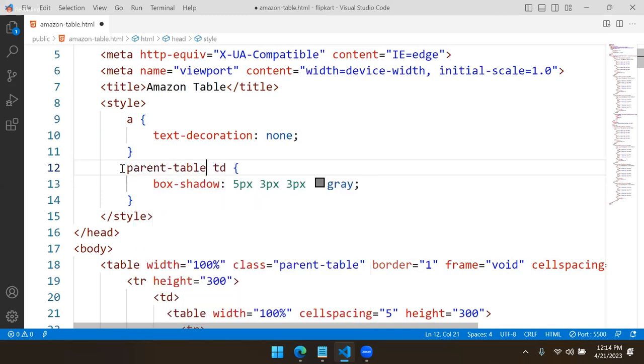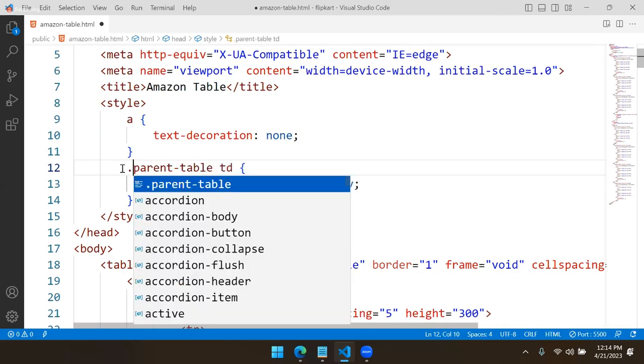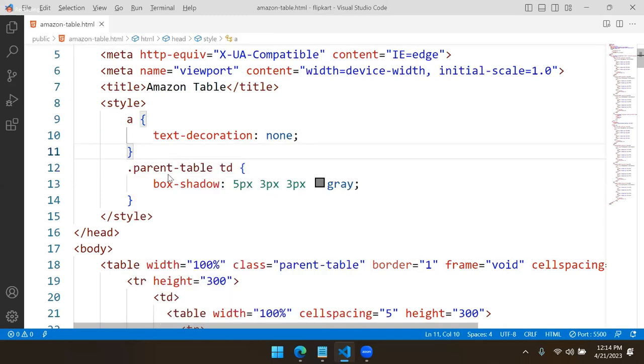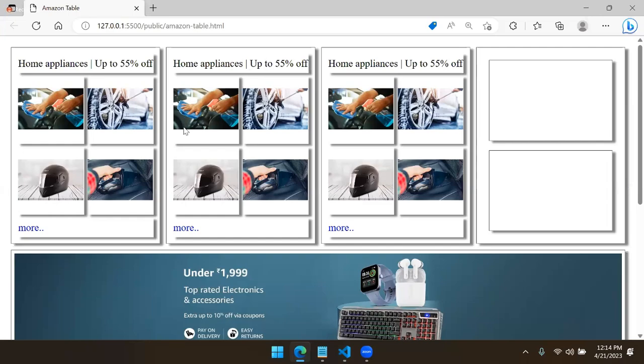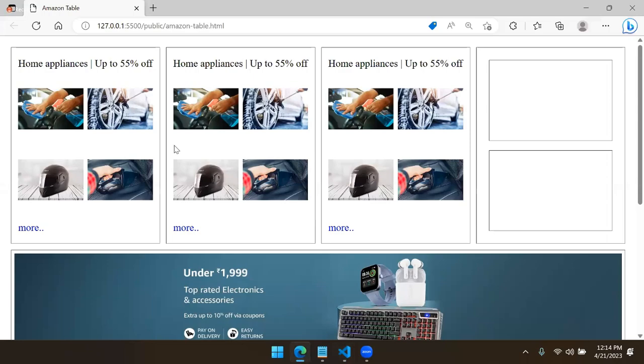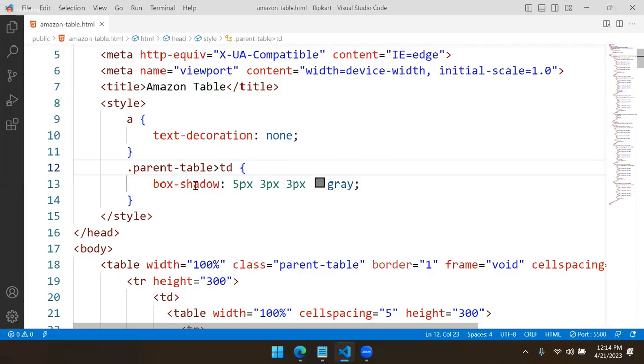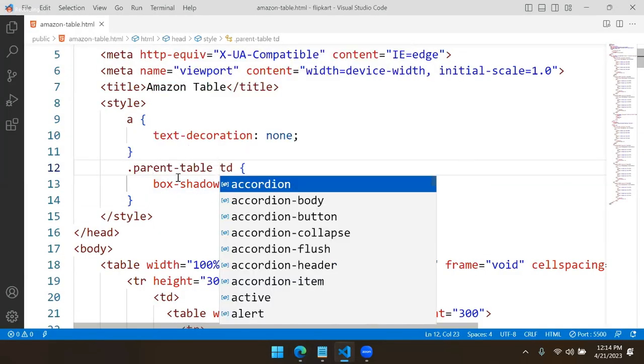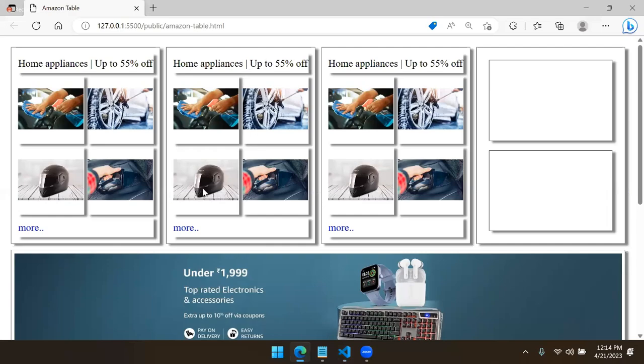That is the class, and wherever cells are present in that, it should apply. You can apply shadows and define them. I think it is applying for all of them.